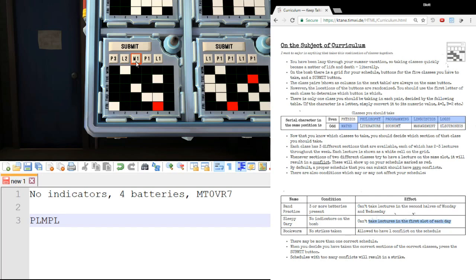Let's try this one. M1, we got the Friday and the conflict. M2, we got a Monday class. Can't do that. M2's out. M3, well, we didn't get rid of the morning class, but we did get rid of the conflict. So we're going to leave that there. Still got to get rid of Friday at 1. How about P1? Let's change it to P2. That's cleared up. Evenings are clear. Ta-da.